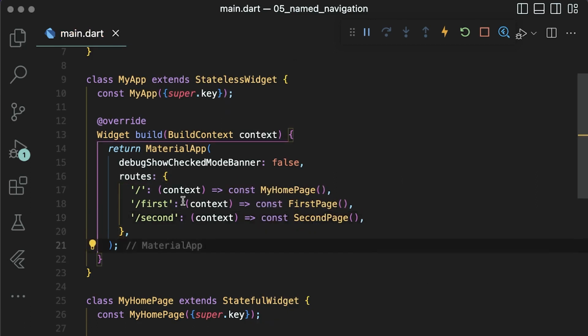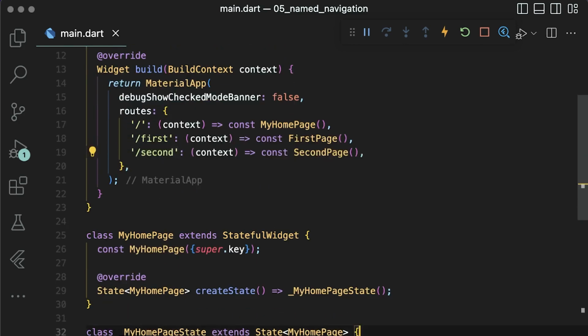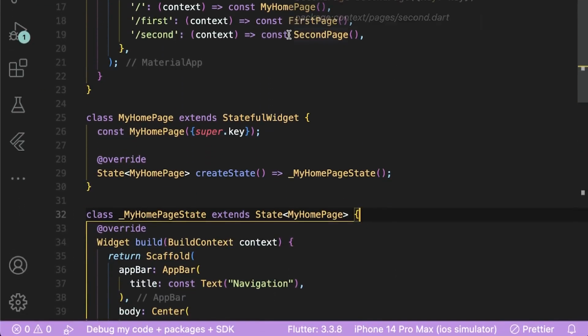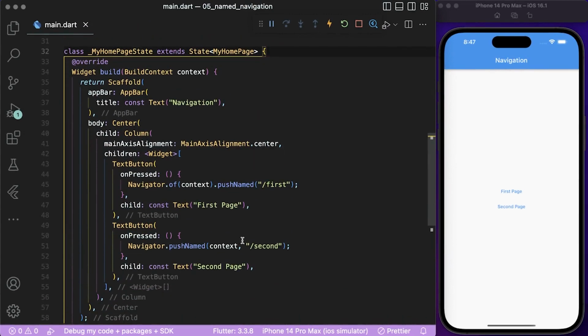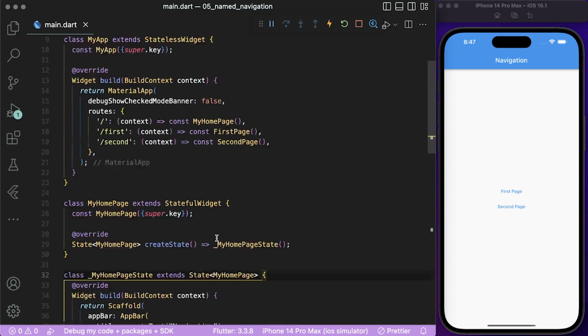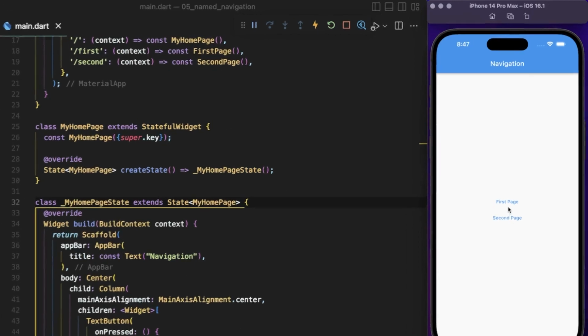Now again, I want to cover why did we do this. Let's just keep organized. So you see this string right here, this route is defined once here, and we're able to call it from every single place, and we'll always lead it to this specific page. So it cleans up our code and makes like a source of truth for all the routes that we are using within our application. And that's how you do named routes. Let's see if it works.